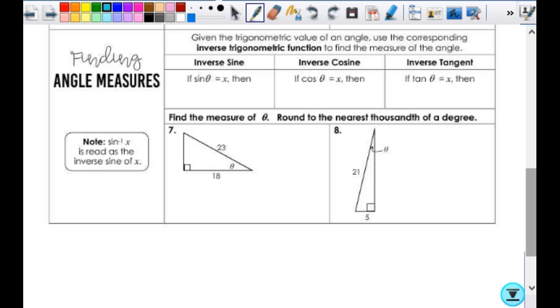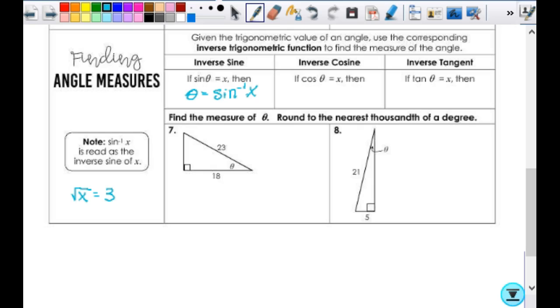So I've got to get sine away from theta. This is not multiplication. Just like if I had the square root of x equals 3, if I want to get x by itself, does it make any sense to divide by the square root sign? No. And I'm pretty confident none of you would even try to do that because that would make absolutely no sense, right? Because this is not multiplication. Neither is this. So I don't get to divide by sine, right? That's an operation. So you have to do the inverse. The inverse of this would be squaring it. The inverse of sine is sine inverse. So I take the inverse sine of both sides and I get that theta is equal to sine inverse of x.